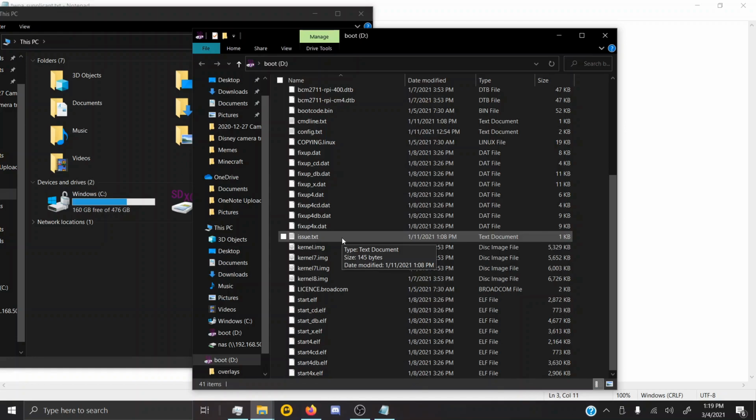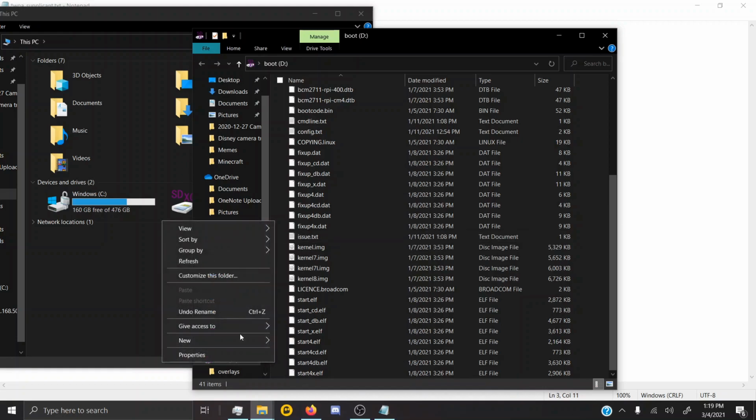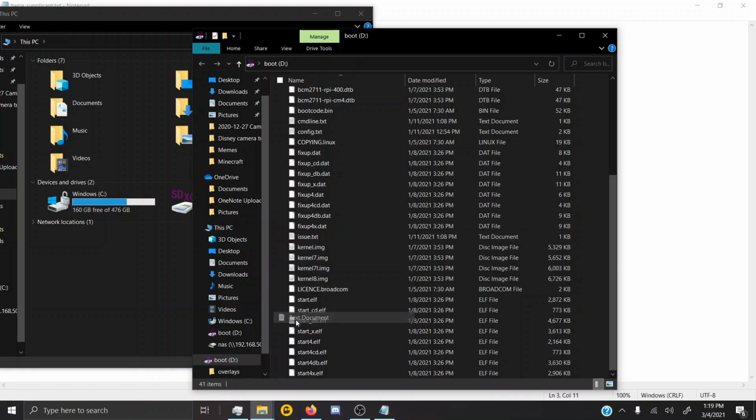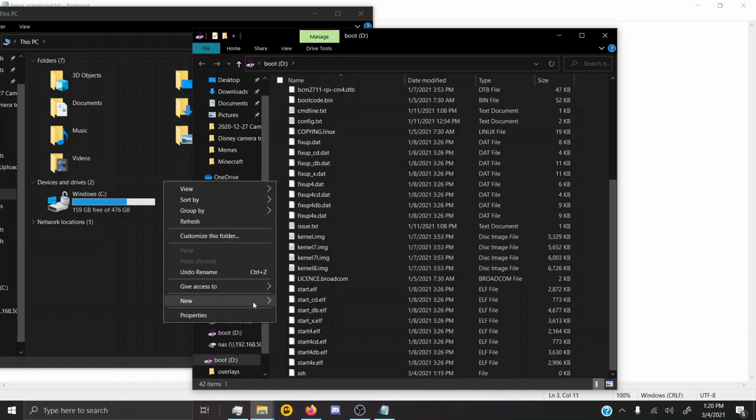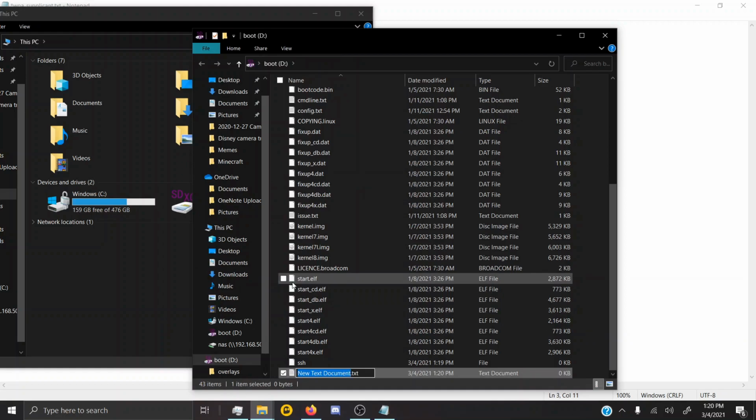In order to do the installation headlessly, we need to enable SSH to the machine before it even boots up. And in order to do that, we just need to create a file inside of this directory called SSH with no extension. Everything in Linux is a file. By creating this file, we are enabling SSH as the machine boots up for the first time. If you're plugging the Pi into Ethernet, this is the last step before booting up for the first time. However, we are going to be using Wi-Fi for the sake of demonstration.